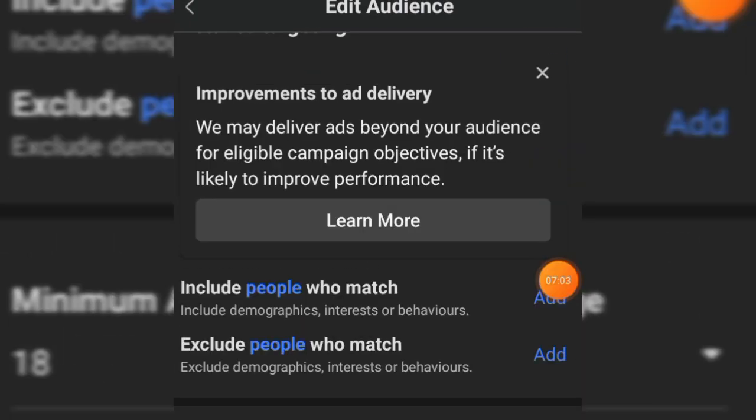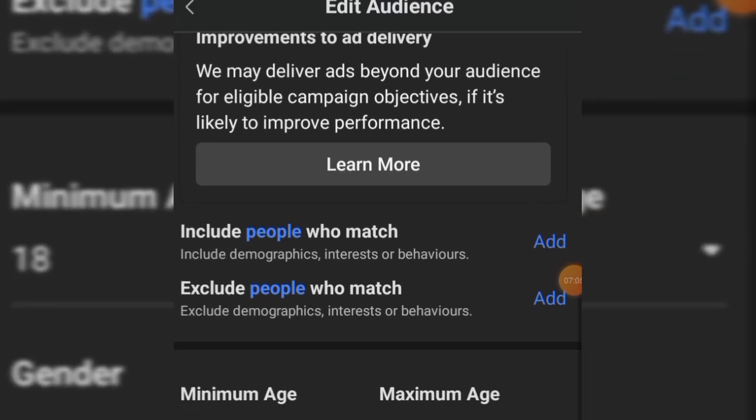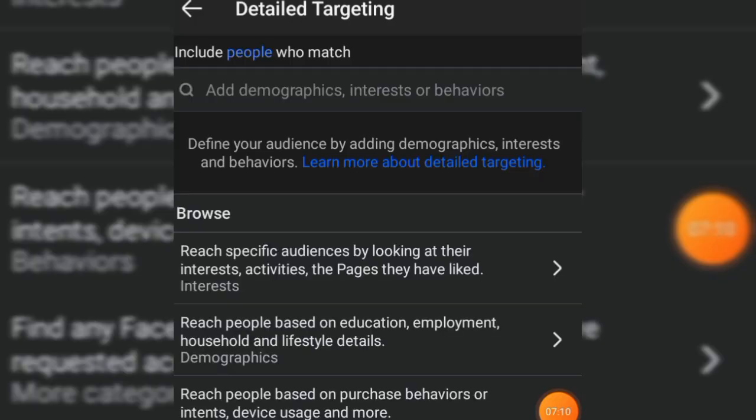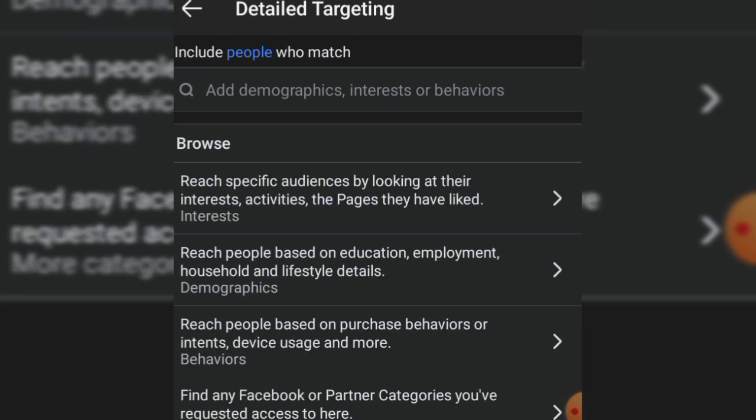So once you're done with your detail targeting right here, once you're done setting your location, next thing you need to do is to actually select the interest of people you want to target. So you can see right here, what you need to do is just click on where it says add right here. So once you actually click on add right here, what I always advise artists to do is you need to actually input your genre right here. So if you know you actually do Afrobeats, if you know you do pop, if you know you do hip hop music, if you know you do R&B music, this is where you're going to be inputting your genre. So for me right here, I'm actually going to be selecting Afrobeat because that's the kind of genre I do, and that's the kind of genre my artists also do. So I'm going to be selecting Afrobeat right here.